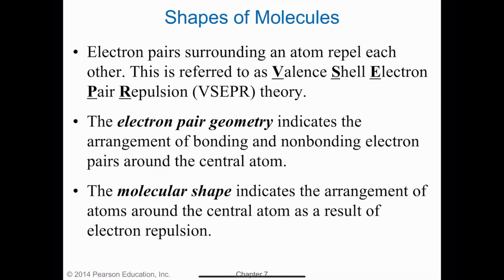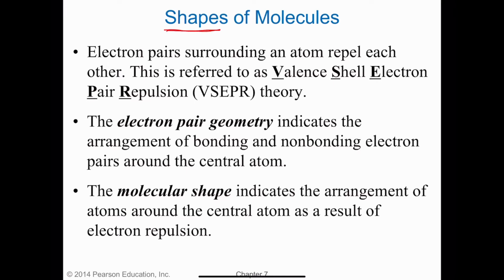So to build upon the discussion of shapes of molecules, why do we even bother talking about Lewis structures? Because once we know the Lewis structure, we can get some information on the shape of the molecule. And once we know about the shape of the molecule, we can make judgment calls on the intermolecular forces and the physical properties of these molecules. So how do we determine the shape of the molecule?